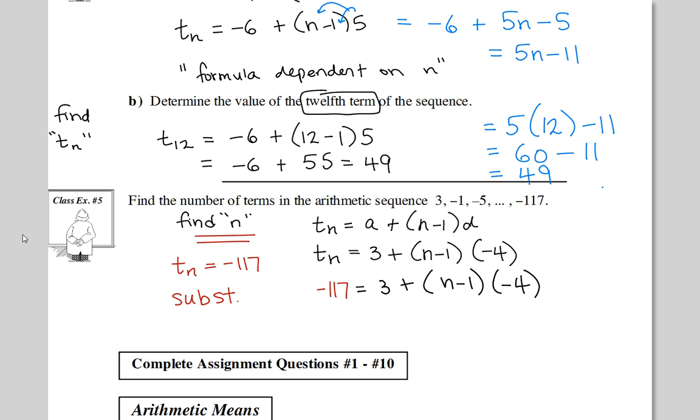Okay, and this level of algebra, maybe at first glance you're like, ooh, that looks kind of weird, but this is just your junior high two-step equation where you have to isolate one variable on the one side and the numbers on the other side. Okay, you guys have been doing that for a long time. So you have a couple options. You can move the 3 over at the beginning. You can distribute this 4 right off the bat. You just have to be consistent. You can do what you did up here in blue. So why don't we do that? Let's just simplify the right hand side. Make it a little bit nicer.